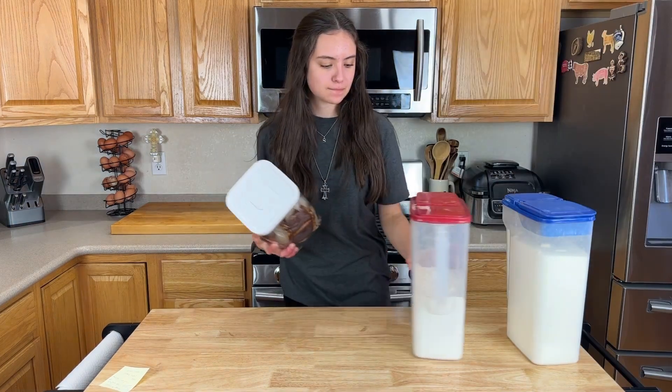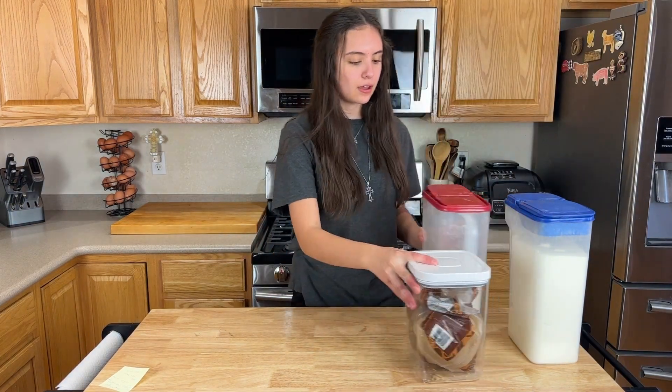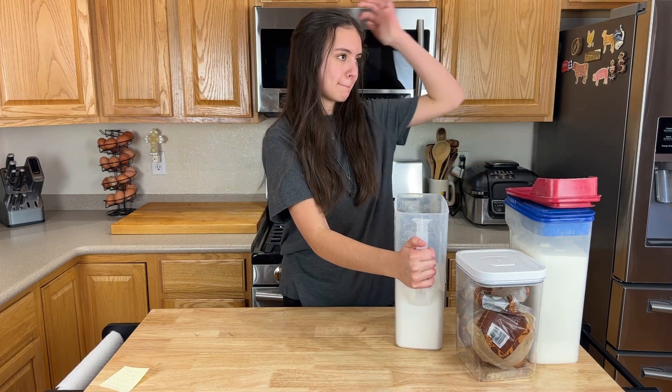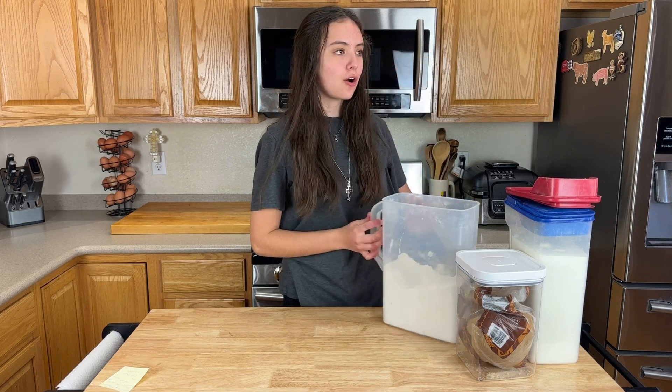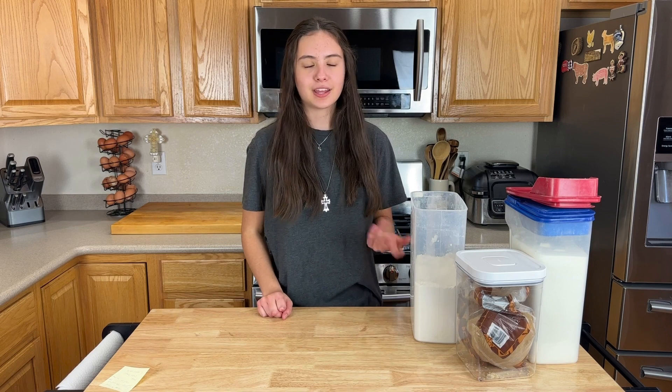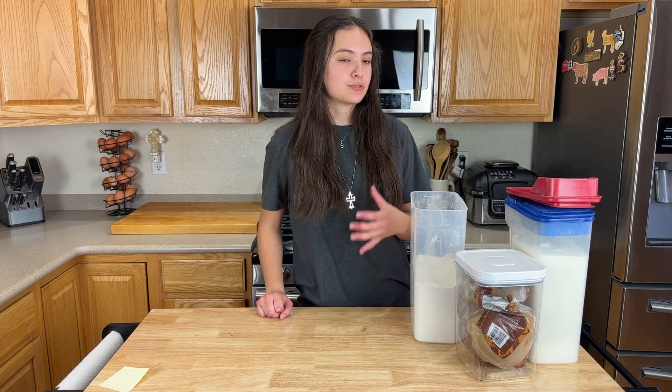Hey, let's make Easter edible cookie dough! It kind of sounds interesting, but trust me, this recipe is worth it. So what is edible cookie dough? Eating raw flour is not healthy — usually when you eat anything with flour it's cooked, fried, baked, whatever. But since this recipe is not going to be baked, we're basically going to cook out the toxins in the flour.